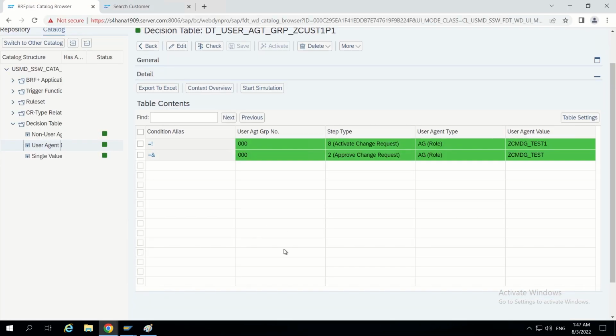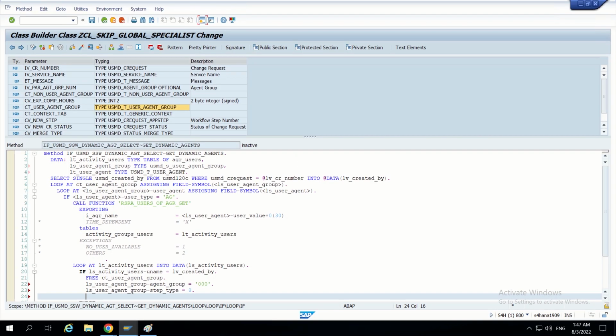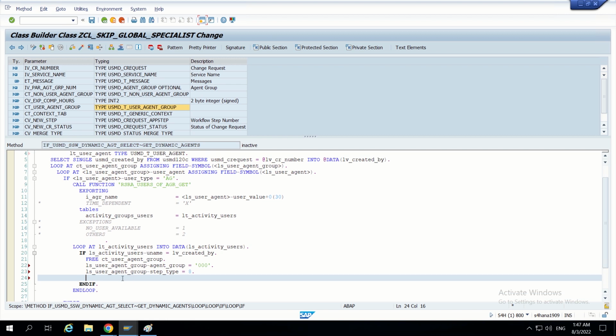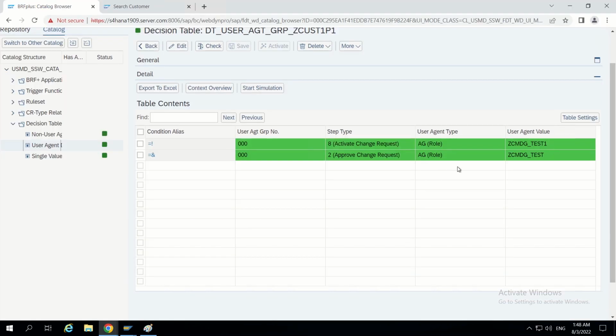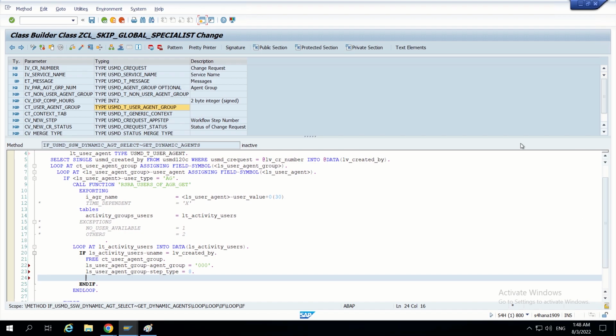Now both are done. Step type we have done and this one is done. Now user agent type and user agent value we have to try to fill from code: AG and ZC MDG test 1.